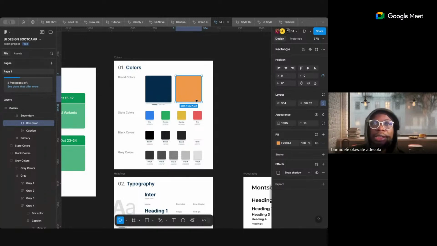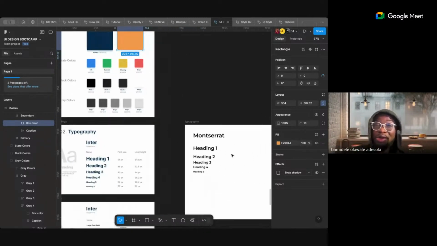For text, like I said, for typography, once you understand the fonts you want to use, and you've done your research, because most of this also depends on screen sizes, that will determine it. It doesn't have one straight pattern, because all these things we are typing here, you're actually not going to use when you are designing. What you are going to be using is what you have here.